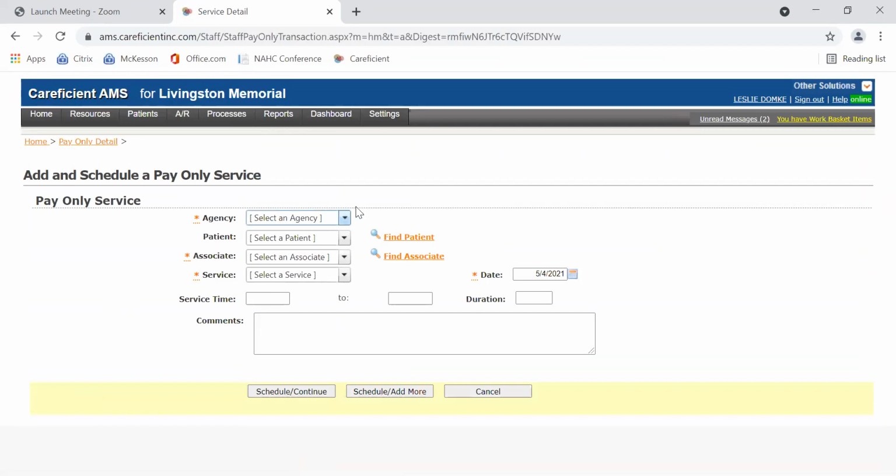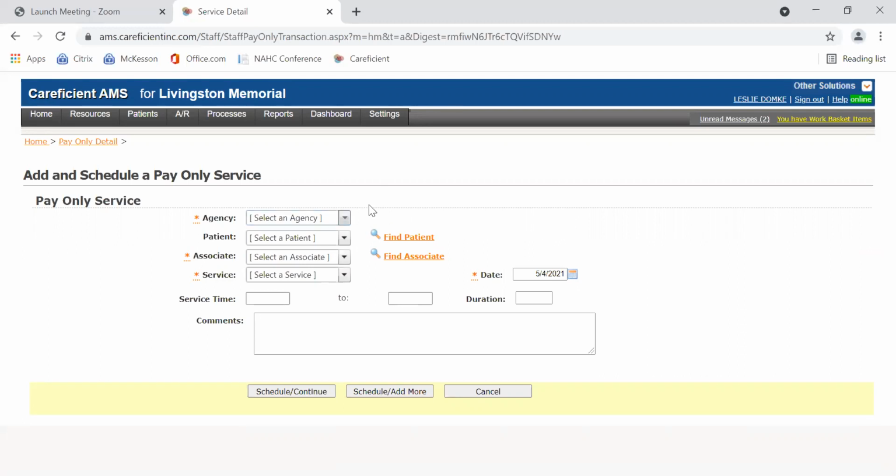Just as a reminder, what Leslie's showing you is for patients that are not home, not found, that are found in Care Efficient. So if your patient is still in McKesson, you would do what you normally do in McKesson. Now we have a good number of patients in Care Efficient and a handful of you guys have experienced a not home, not found where the patient's in Care Efficient. You would not go into McKesson and try to do it. Leslie's showing you how you do it for those patients in Care Efficient. Right, and these things are starting to happen.